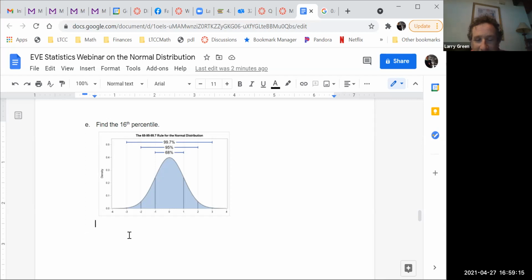I don't see you all jumping in. Maybe I'll walk you through a couple of steps. So we know that 0.16 of the area, I'll write it as 16% of the area, is to the left of this number. All right, the left we've seen before isn't enough. You need to get the left and the right. So how much is on the left and the right? If 16% is on the left, how much is to the left and the right combined?